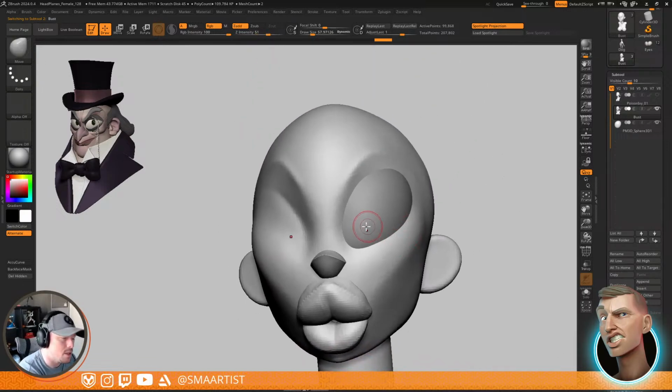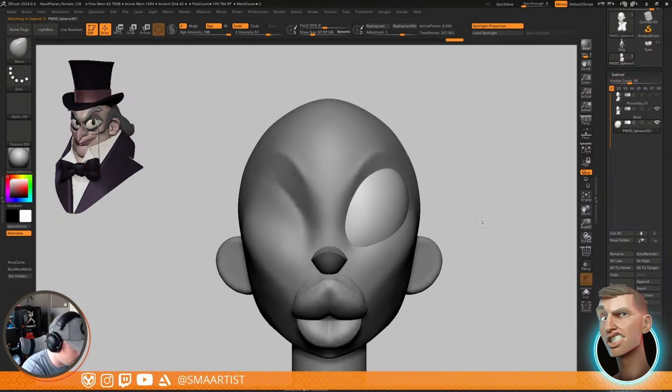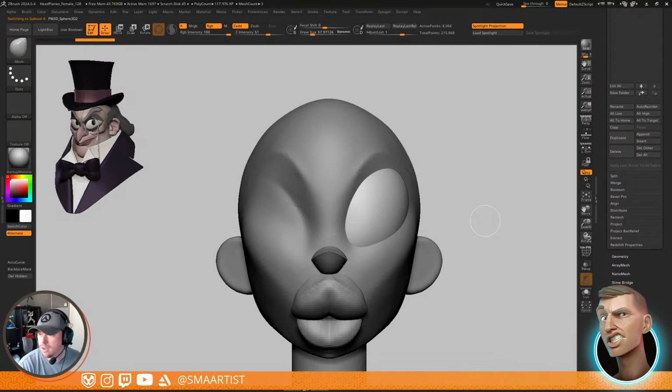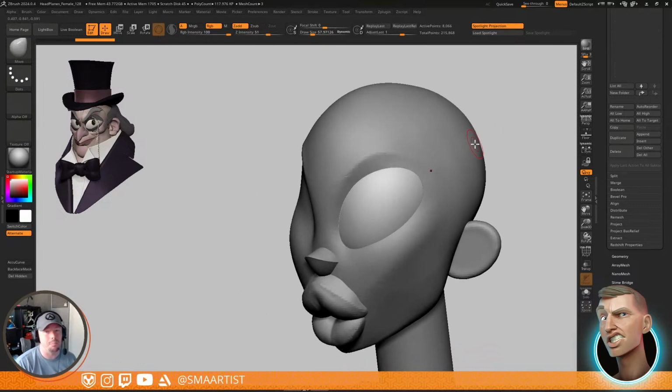Okay. What I want to do is grab this. Let's do this real quick. Control T. Yeah, it's going to be interesting. I'm going to say Control Shift D to duplicate that eye. I may want to push the eyes even bigger though, so we'll have to see. I want to push the eyes bigger.